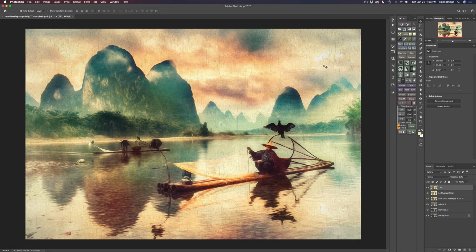Now I'm just examining the image just to see if there's anything I need to correct. And the only thing I can really see is these white spots right up here in the sky. Let's get rid of that. To do that, what we'll do is get a blank pixel layer, change the blend mode from normal to color. And I'm going to get a brush, and my opacity is 100%, my flow is at 100%. I'm going to sample this color right close to the white spots and then just paint over that. In the color blend mode, it'll just paint that white away and add that color to it.